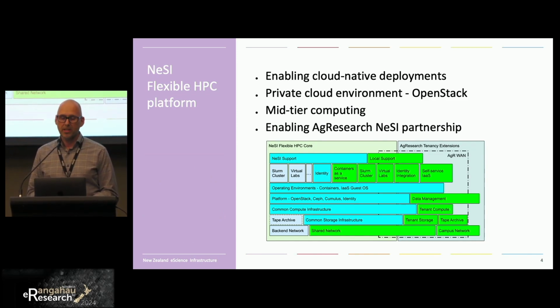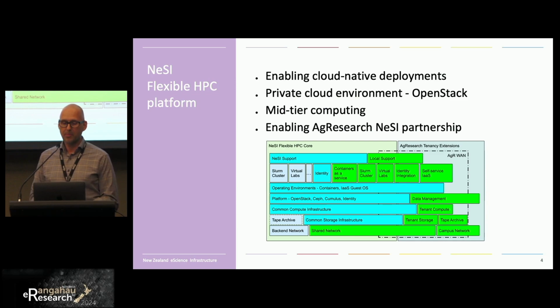The NeSI Flexible HPC platform is a private OpenStack-based cloud environment supporting both HPC and mid-tier computing. Mid-tier computing is not supercomputing or large-scale specialized HPC, but it is bigger than a laptop or desktop. Mid-tier computing requirements are often fulfilled in ad hoc ways by things like large workstations or loosely coupled department or group clusters, both of which have less desirable organizational outcomes than a shared platform.